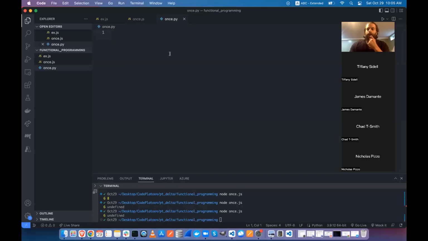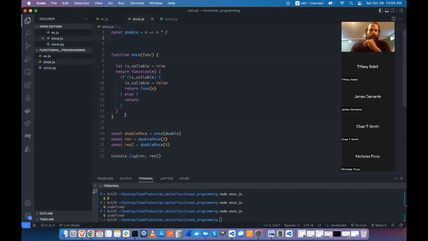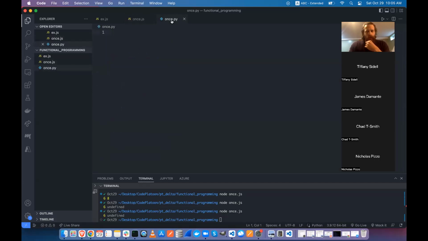All right. So we've just seen implementing once in JavaScript. It's a higher order function that both takes a function and returns a function and tweaks the behavior. In Python, we can do the exact same thing because in Python, functions are objects.